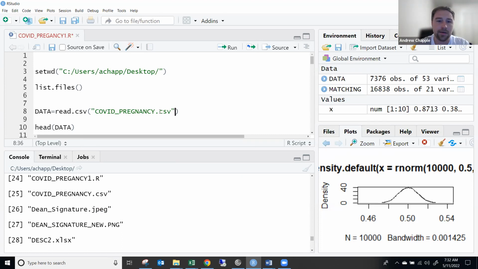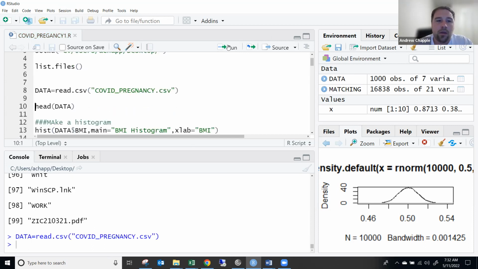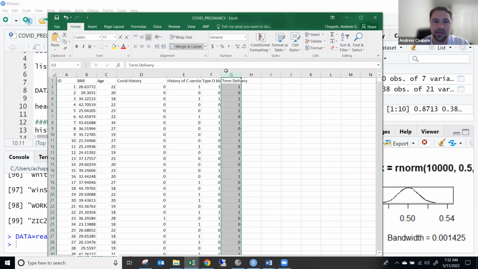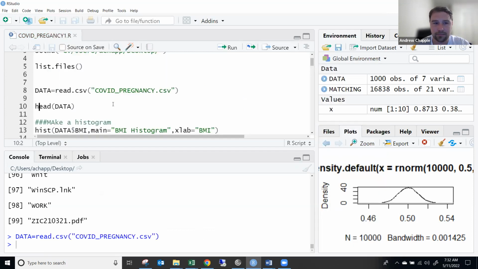So I'll copy paste this here. And I think a good way to learn how to code is just work off the examples. I have an example right here. You can totally work off of it. So now we're going to read the data in with the read.csv command. It ran. This head command is a good thing to look at, because it shows you just the first couple rows of the data. So the head command is basically going to show me this.